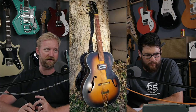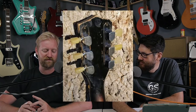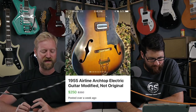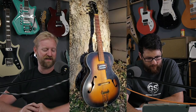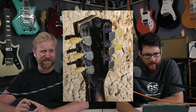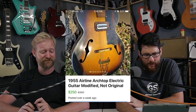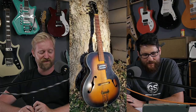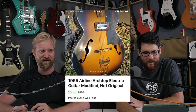No problem. So we can hear about the PayPal details. When I first saw this ad, I was like, that's an attractive looking guitar for $250. That looks really pretty. And then I read the part about it having Gibson robot tuners, and I was like, what? Yeah, this was sent by Jason Weiser, and he said, this has got me feeling things. I really like it. But then they went and used modified Gibson robot tuners, which I read as we took robot tuners off another guitar, got rid of the robot stuff, and reinstalled them on this beauty.